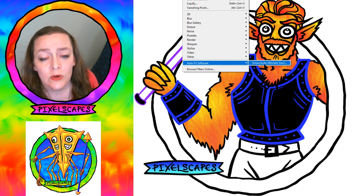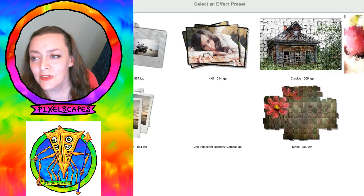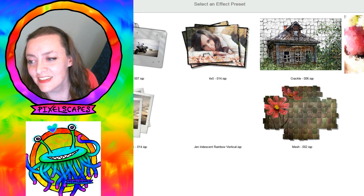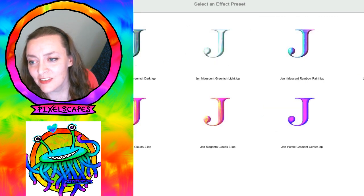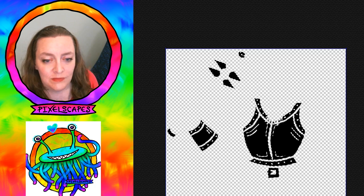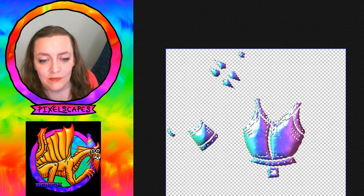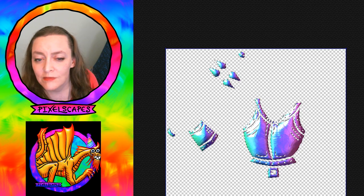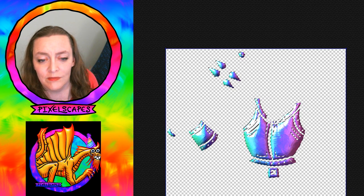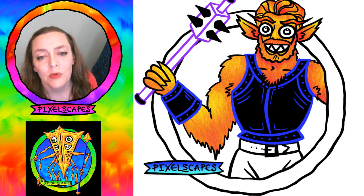I am so sad that this didn't work. I'm going to pick a different filter. I can't resist. I want to do it one more time. My whole point of adding all this metal was that I wanted it to look a certain way. It doesn't work. I'm super sad.